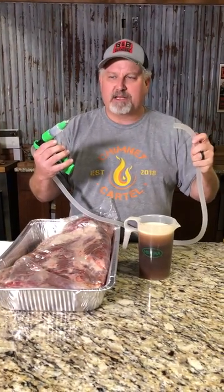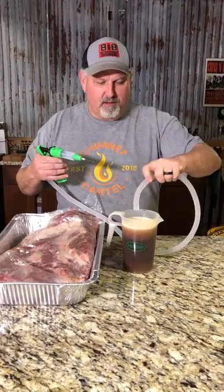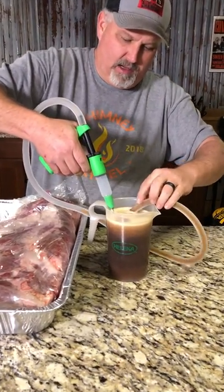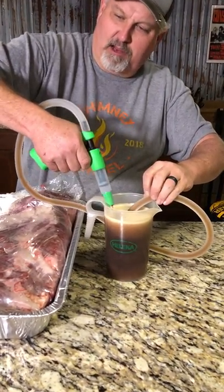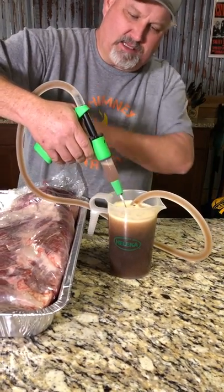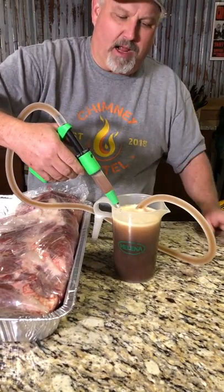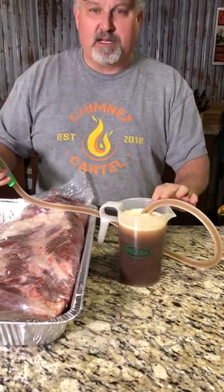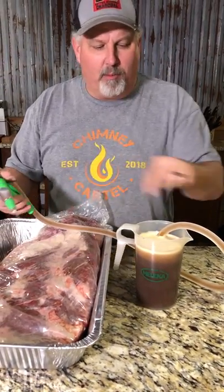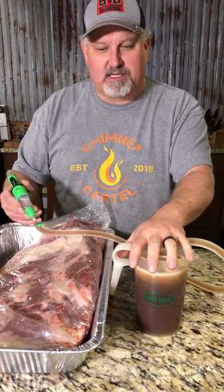The great thing about the BDI injector is that you don't contaminate your liquid. Our liquid is here and initially we're gonna put our needle in here and prime it. As you can see, slowly it's pulling the liquid around and it filled the sight glass and the hose with liquid instead of air — that's what we're looking for. So once we start injecting, we don't have to put the needle back in, which means you don't contaminate your liquid with raw meat. So you can save this and use it another time.